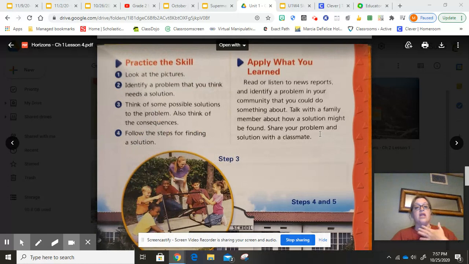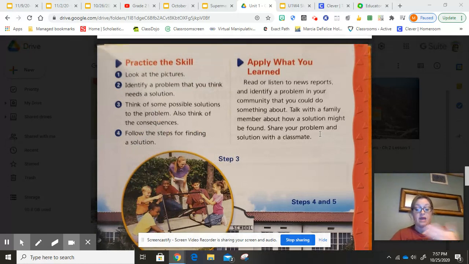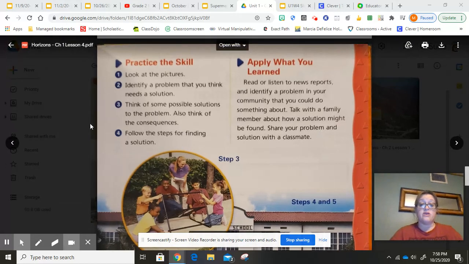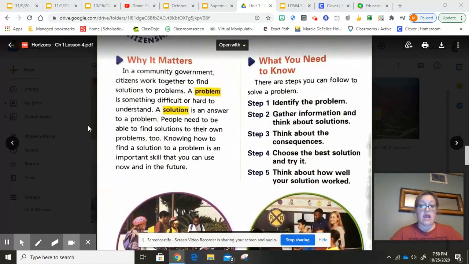We are going to practice another problem, and I want to see if you guys can first figure out the problem, and second, come up with some solutions that you think might fix the problem. And then lastly, which of those solutions would you choose to fix the problem? Okay, so let's go back up here. And again, we're going to look at the steps of what you do if there's a problem and you need to try to figure out a solution.